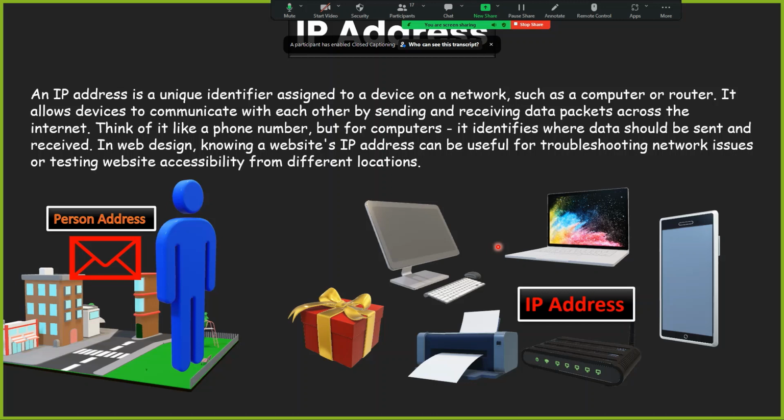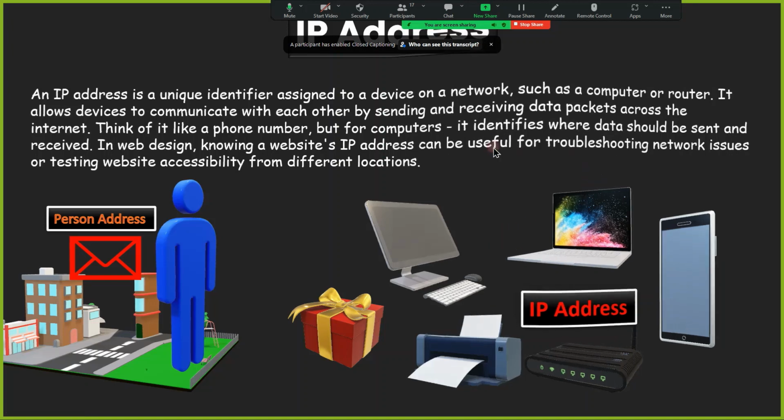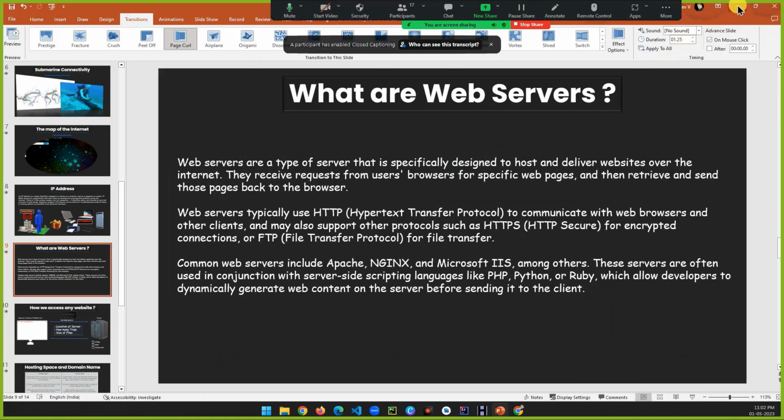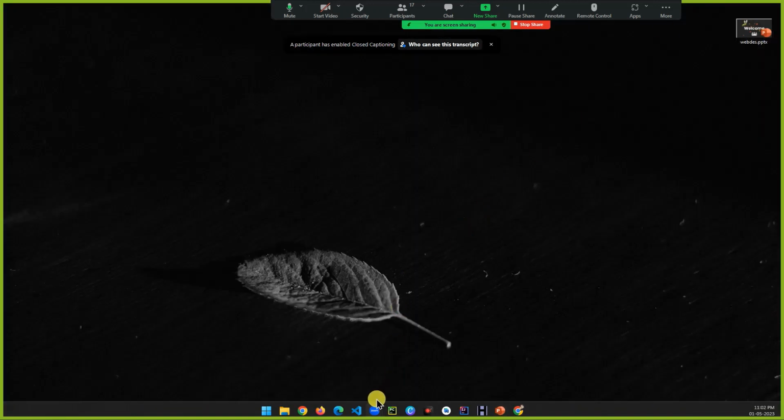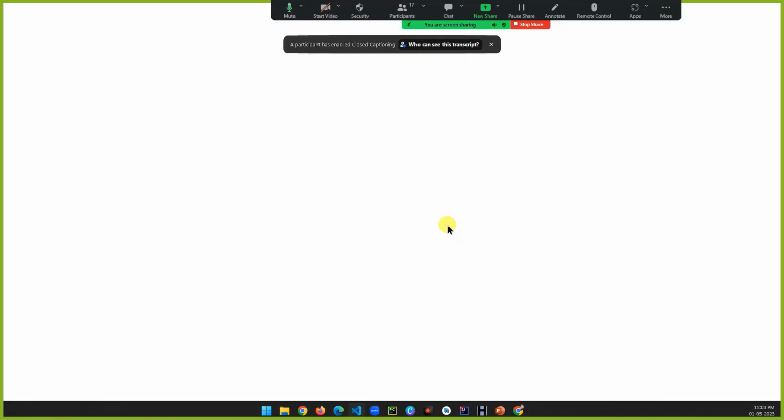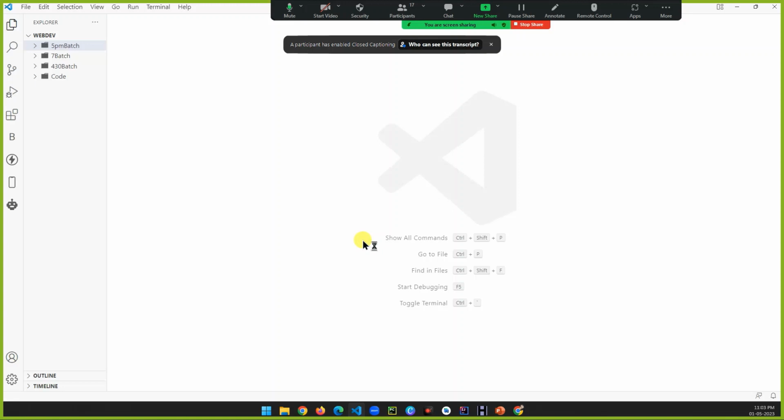Before that, I would like to request everyone to please install Visual Studio Code on your laptops or computers, and I would request everyone to have at least one laptop or a desktop.